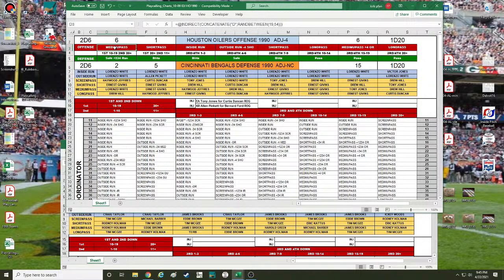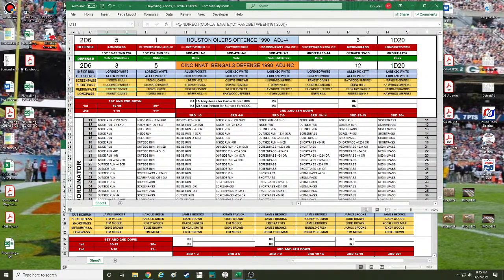It'll actually roll a new play for me and a new defense for me. And not only that, based upon the play result, it'll automatically roll me the player that's going to be assigned to that position. So in this case, it's a medium pass. So gunner medium pass is going to go to Lorenzo White. So dice rolling, no more for me, because all I have to do is basically hit the button and it will re-roll another new option.